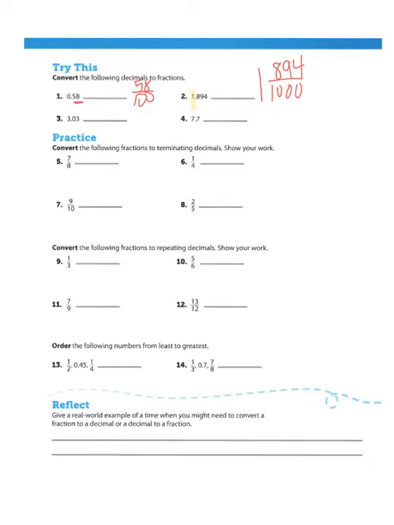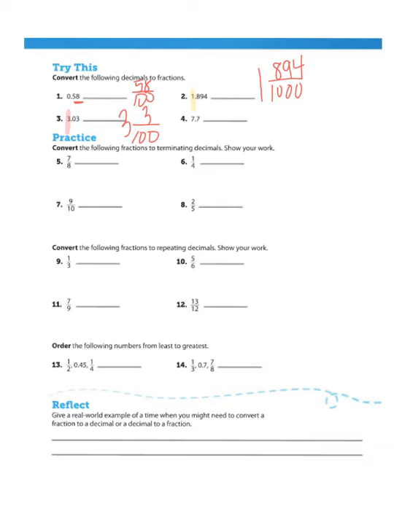Number 3, 3.03. We're still going to look at our place value. So I have ones, tens, hundreds. I have 3 numbers, so that's going to be in the hundreds place value, so my denominator is 100. I have a number that comes before the decimal point, which is this number right there. That number is going to go on the outside here. That's your whole number. In 0.03, this would be 3 over 100. So I have 3 and 3 over 100.